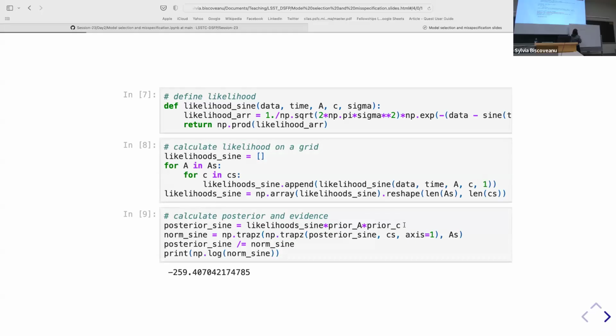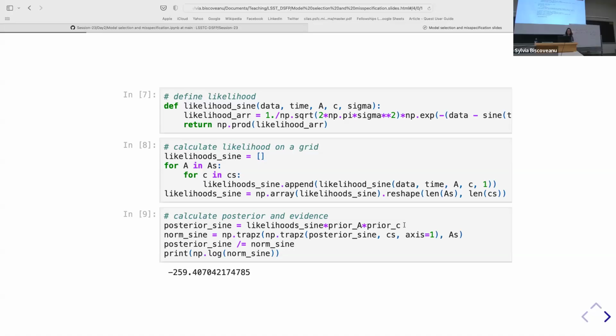Sorry. Just going to write Bayes' theorem back up so that we have it. In this case, we have two parameters that we want to fit. And we have our Gaussian likelihood of our data as a function of those two parameters. And then we have priors on those two parameters. And then we have our evidence for the sine model, which is just the evidence of the data.